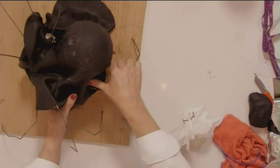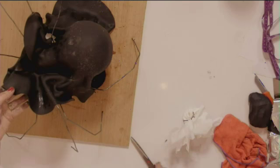Somebody was saying on Facebook the other day that they don't like Halloween cakes, but I think the good thing about Halloween is that it's quite creative, isn't it? You can be really creative with Halloween.